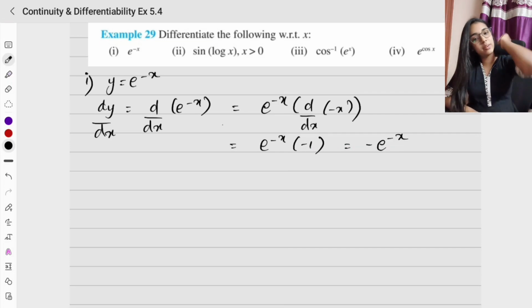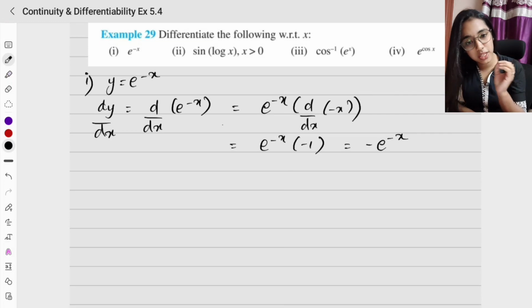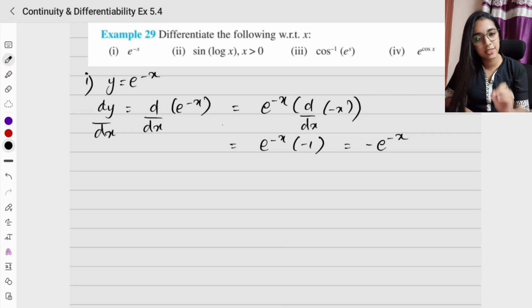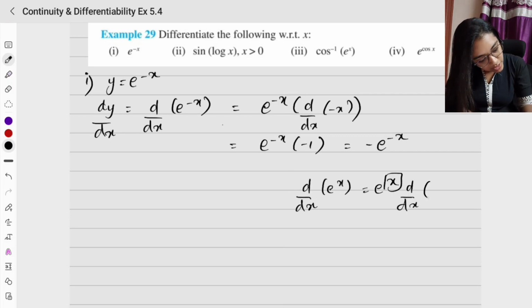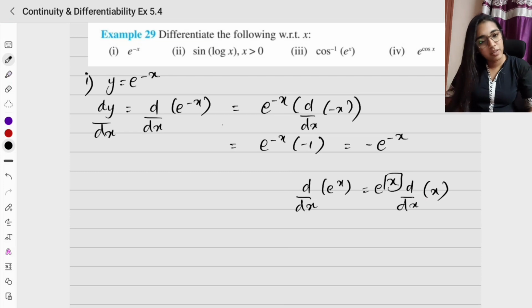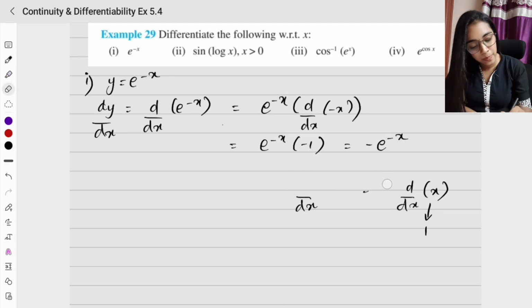Do you know how to take the derivative? Derivative of e to the x is simply e to the x, but what is the coefficient of x? It is minus 1. So when you differentiate x also, you are going to get minus 1. Basically, how does this come? You know that d by dx of e to the x is equal to e to the x. How do you get this? You are also differentiating the x. D by dx of whatever you have in the power of e, you are also differentiating that. But since this is 1, we are omitting that. We don't usually show it in the calculation. Okay, so please understand that you have to differentiate the x also.